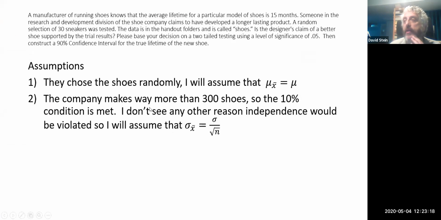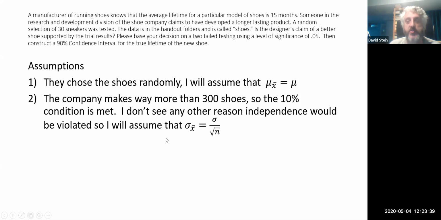So I'll go ahead and assume that the standard deviation formula is right. Now, again, I don't have a problem with the way I'm writing it here, right? This isn't the formula I'm going to use. I'm going to use S over root n. If I had that, I should use some sort of approximate sign here. But now I'm just stating that this formula is correct. Okay, so as long as I have an equals here, I can use sigma.